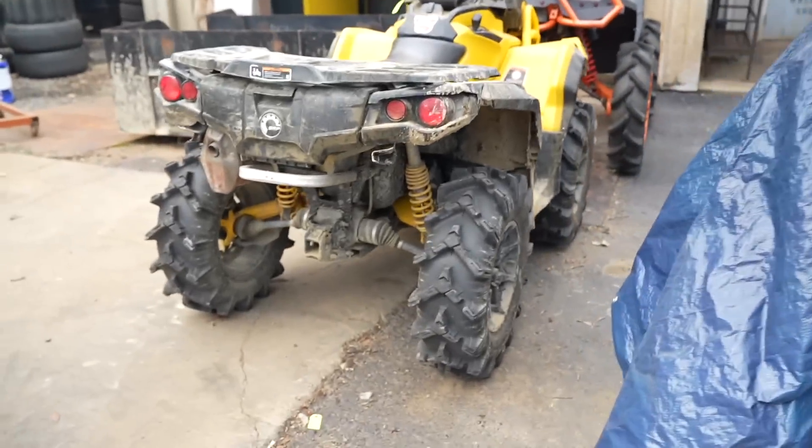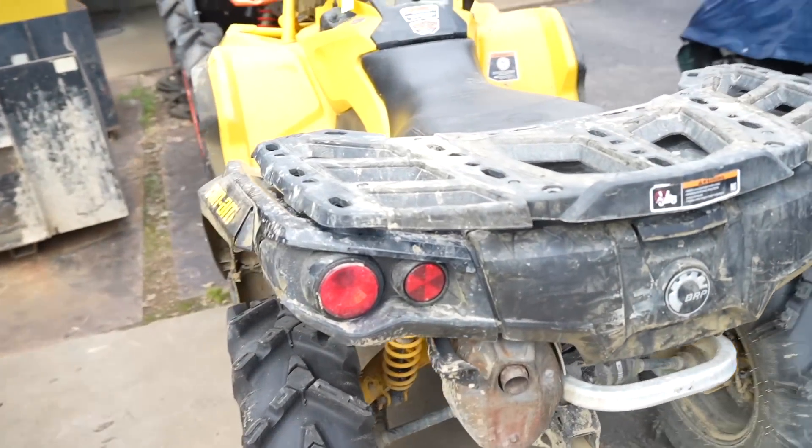We're actually going to leave the Outlander here for a minute and I'll come back after work to pick it up. Their tuning system was down at the moment. He said they should be up by around 2 or 3 o'clock, so I can come get it after work. We're going to go to work, then I'll come back, pick this thing up, get it home cleaned up, and we'll catch you guys in a few.